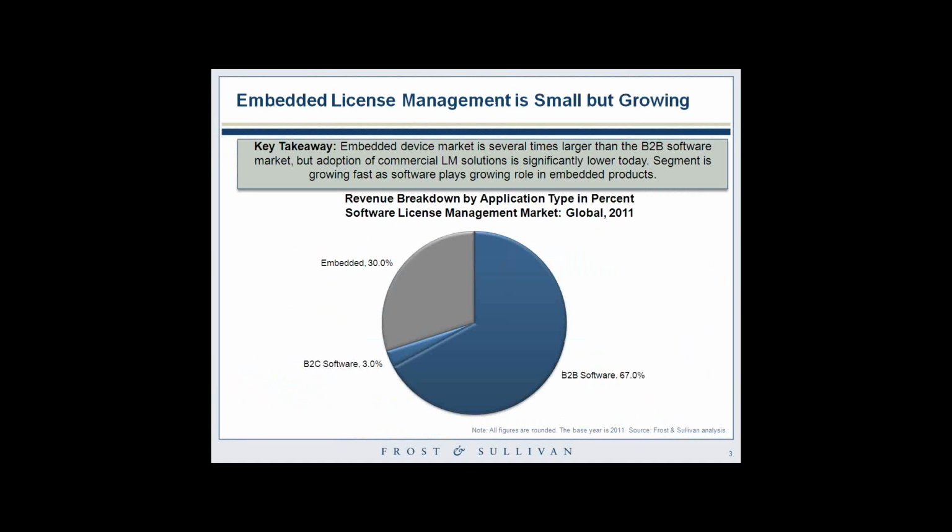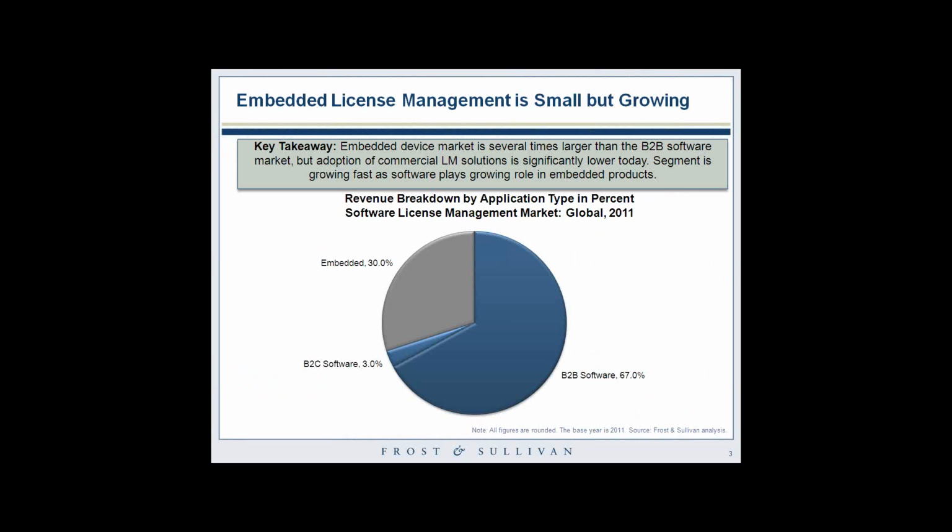As mentioned by Oliver before, embedded covers a vast number of verticals, and the total embedded device market is in fact several times larger than the desktop software market. Having said that, full-featured software in embedded devices is still a relatively new phenomenon, and device vendors are still in the process of understanding the benefits of a commercial license management system.